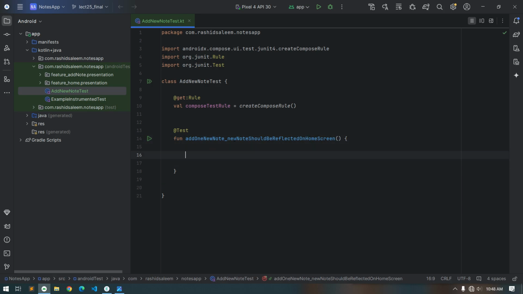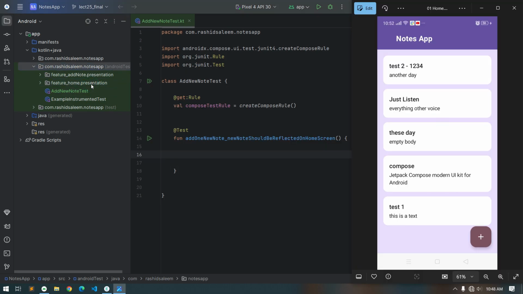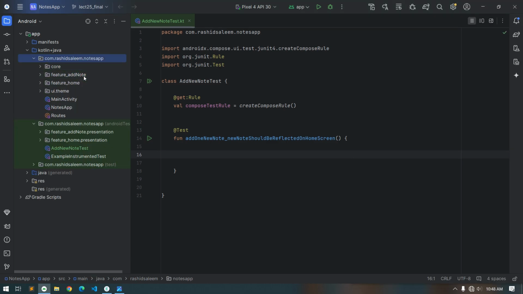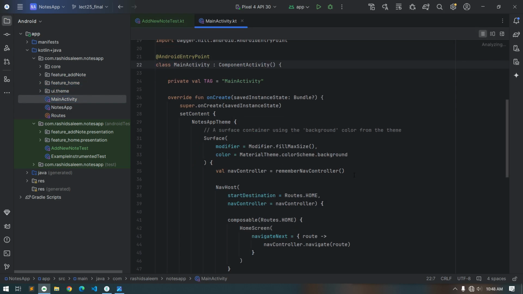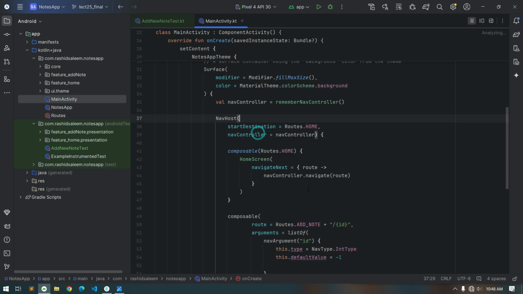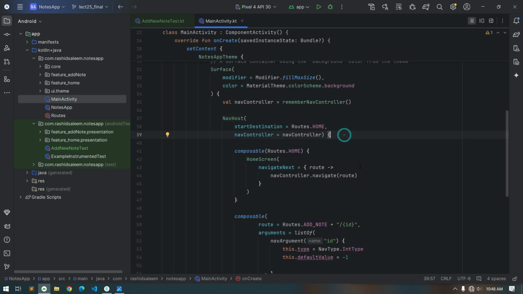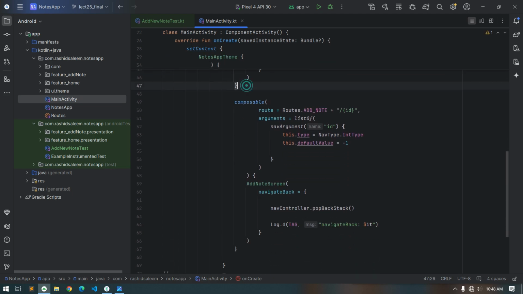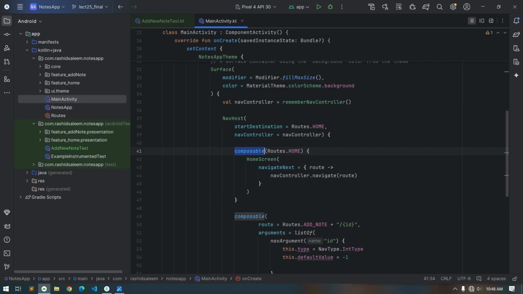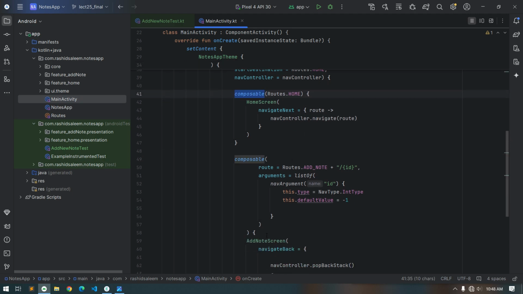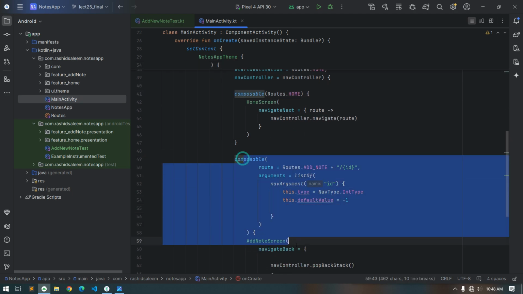Now next we need both these screens. So obviously we also need to incorporate the navigation graph as well. So we will go to our main activity, and in here we have our navigation graph, which contains these two screens, home screen and add note screen.